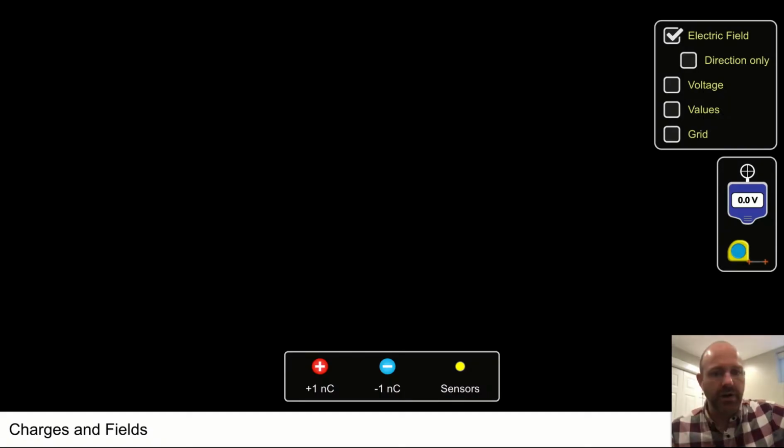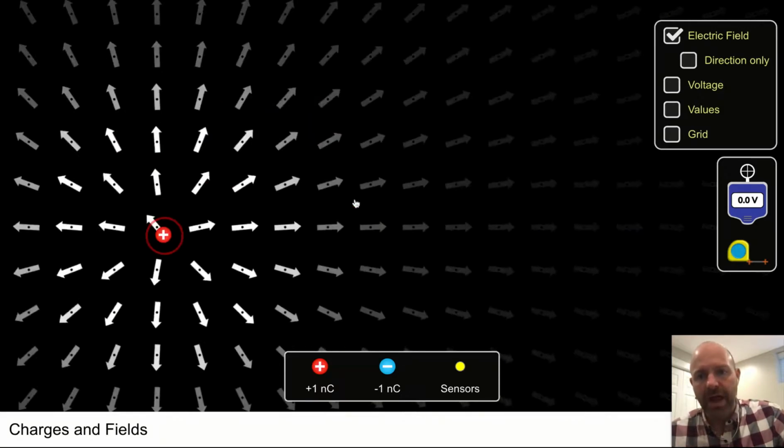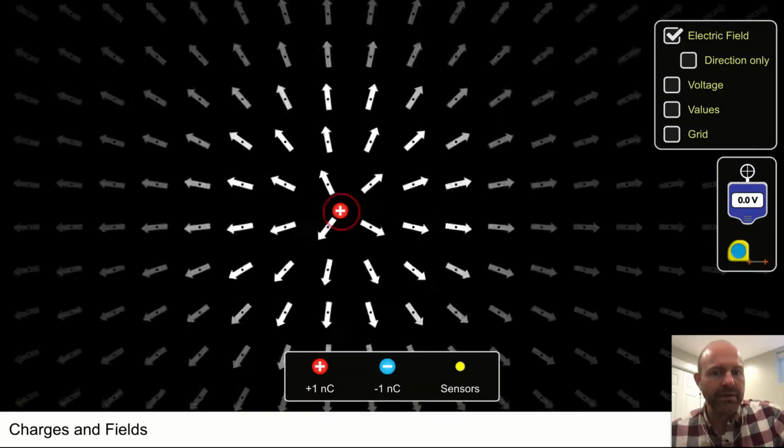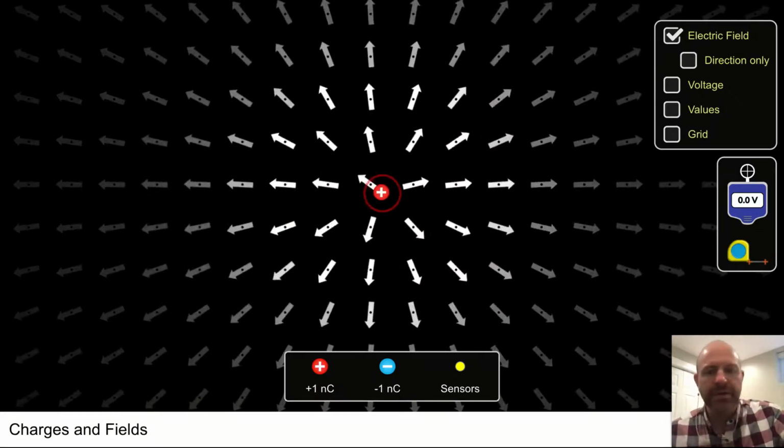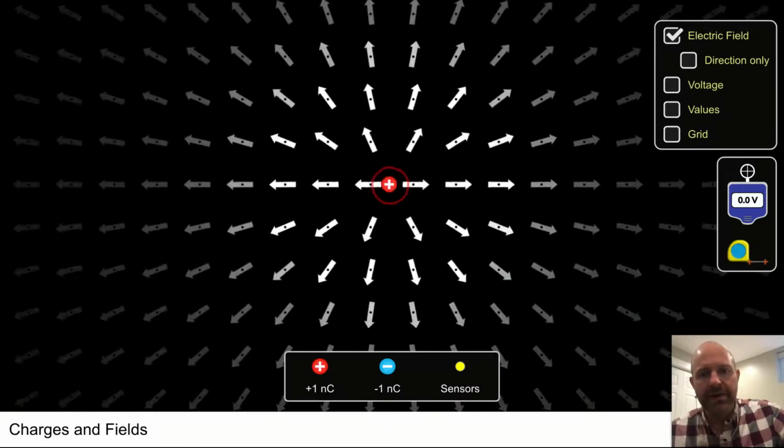So we are going to start with just the basics of what happens if you place a charged particle. Now, I told you earlier in the video that electric fields should be these continuous lines. They shouldn't start and stop. But that's a little bit hard to render on the fly. And so these are basically little arrows that point out what the electric field would be at a given point based on a charge being placed there. So they're an approximation, of course.